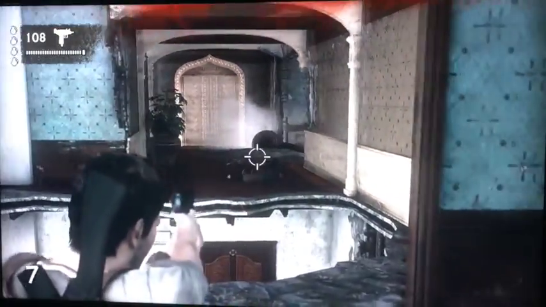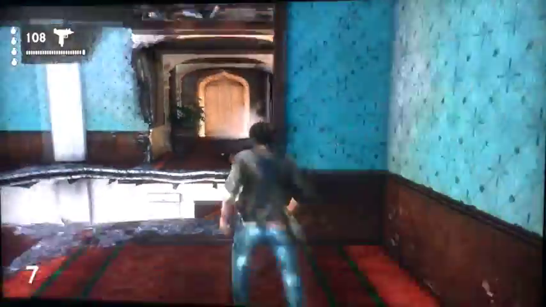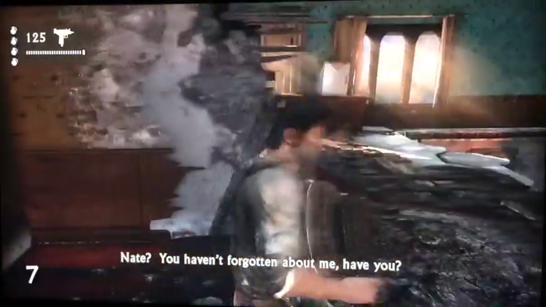Good. Take care of that guy. Didn't realise there was cover there. Quickly pop across. Did you have a micro? I thought you had a micro. Nate, you haven't forgotten about me, have you?